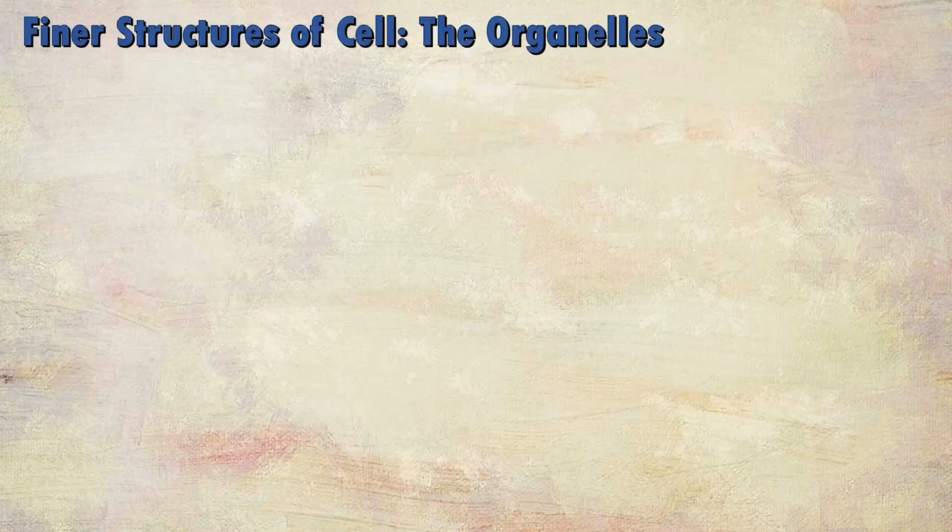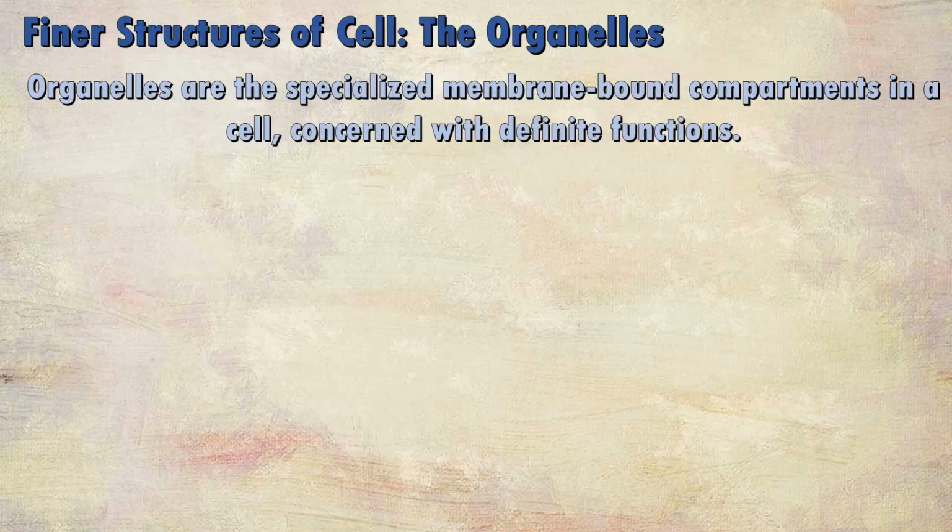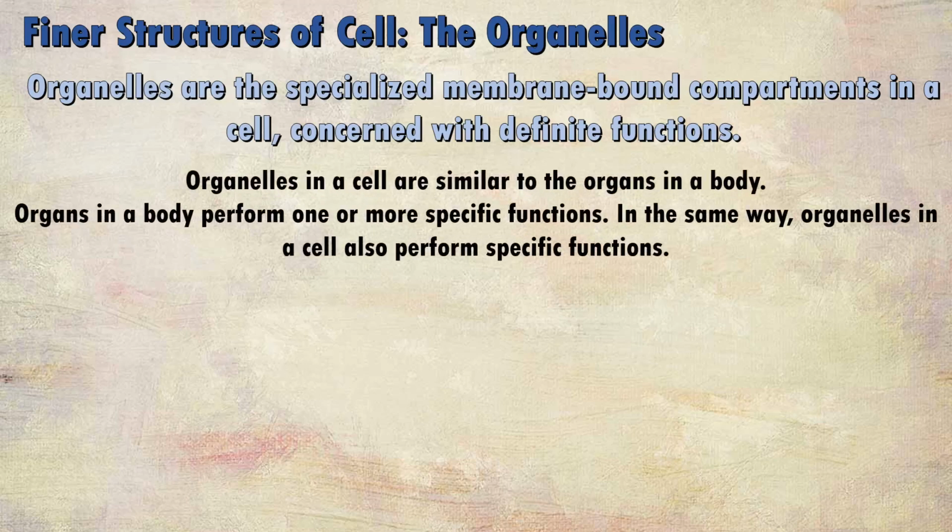Now let's understand finer structures of cell, the organelles. Organelles are the specialized membrane-bound compartments in a cell concerned with definite functions. Organelles in a cell are similar to the organs in a body. Organs in a body perform one or more specific functions. In the same way, organelles in a cell also perform specific functions.